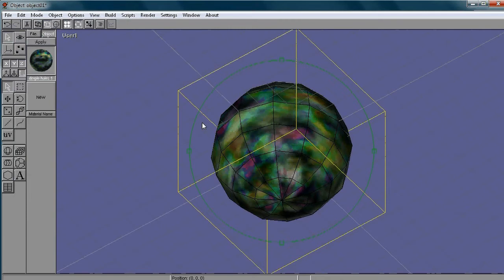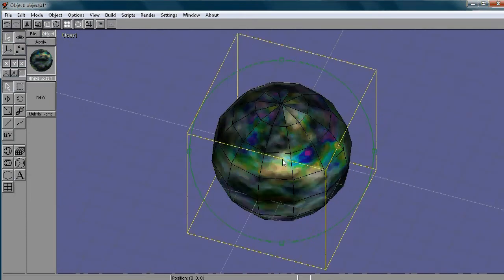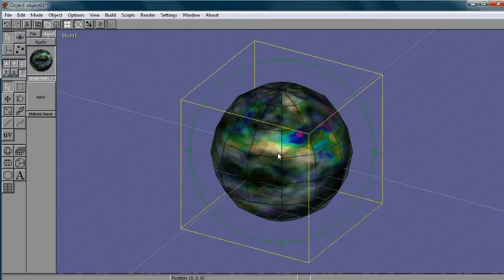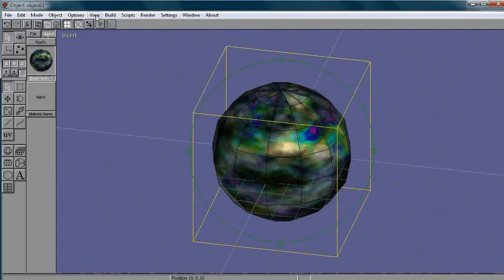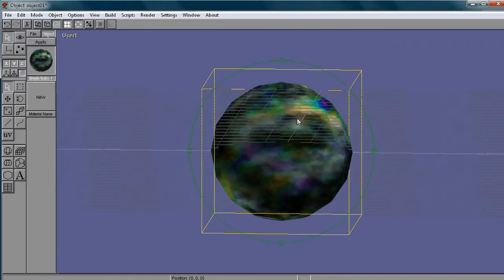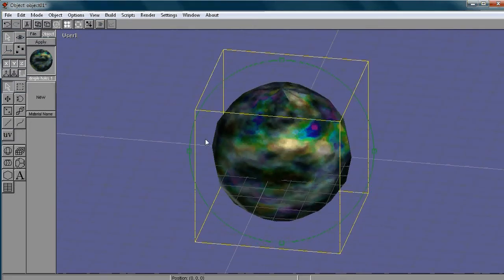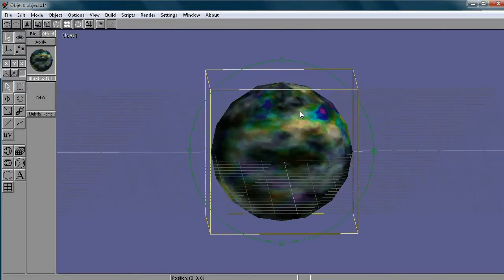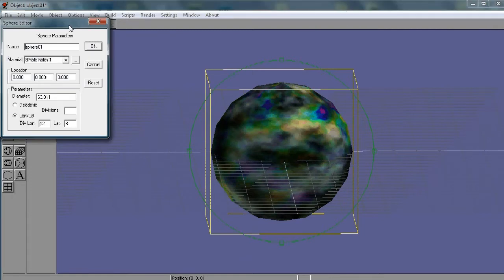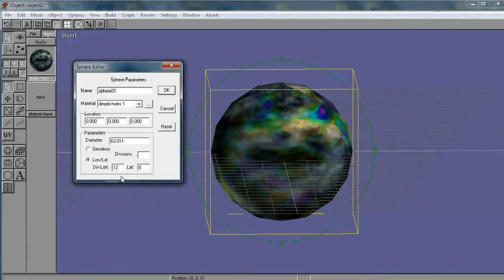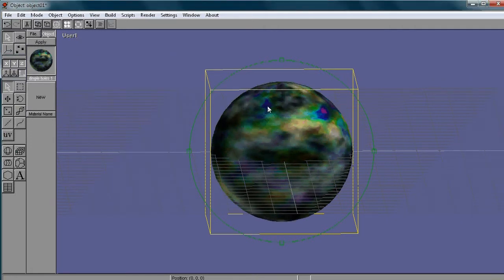And sure enough, not much of a seam visible on the outside. It's pretty nice. One thing you could do though is a little bit better on the smoothing. Let's say we view this in smooth shading. The shading is smooth, but the geometry is still very coarse, and you can see just around here, for instance, an angular change, because it's very coarse. So double click it and you'll see that you can give it a little bit more longitude, latitude lines, higher refinement. Maybe double that, 24, and latitude 8, 16. Oh, let's go to 20, why not? Give it a little bit more there too. So that looks a little bit more like a sphere now.